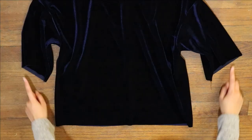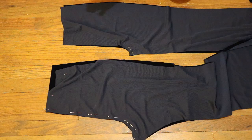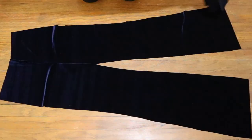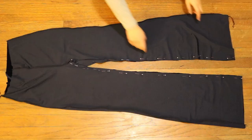Now just hem the shirt — and it's at this time that I realized I actually wanted to go with the cropped length that I provided on my pattern. Moving on to the pants, we're going to start by pinning up the front and back crotch seams and then sewing those. Next, take your pants and place them right sides together and pin and sew along the out seam. After that, just pin and sew along the inseam.